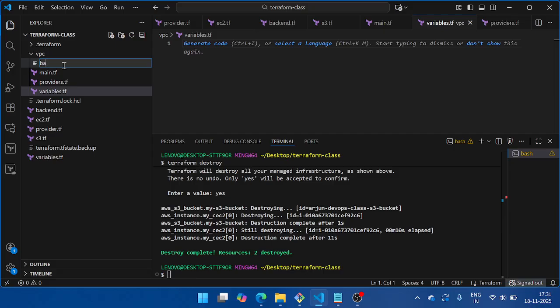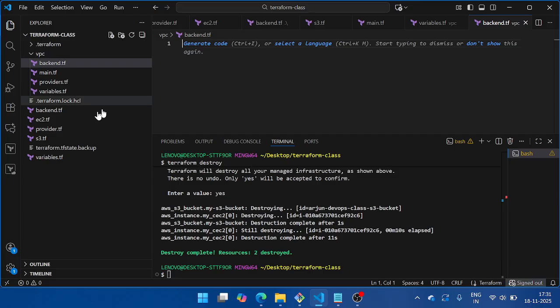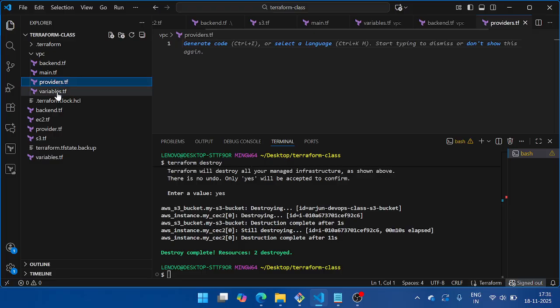So usually in a real-time project, when we are working, do we divide like this, or keep everything in one main file? I mean, that is the good way to work, to write provider and variables code separately. But we can call it in main also, right? Even that works. In real time they will call it as main only, but based on the folder we will identify what it is.